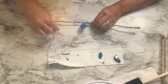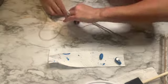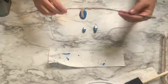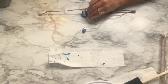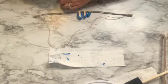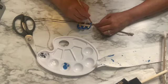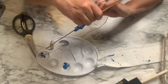And now I'm attaching the rocks to each of those perches, and in order to stabilize them, I cut little strips off of a popsicle stick and I'm gluing them to the back. And then I'm going to add one across the three individual ones just for additional stability, and then paint it blue so that you really don't even notice it. It just looks like the body of the little rock birds.